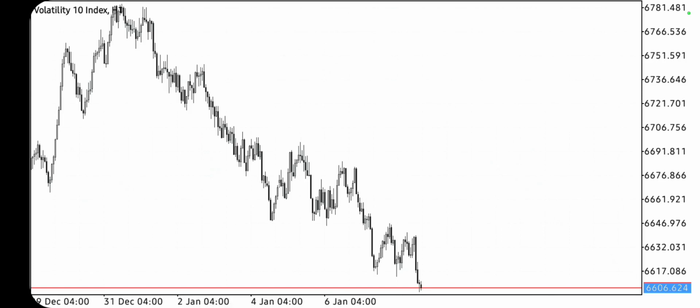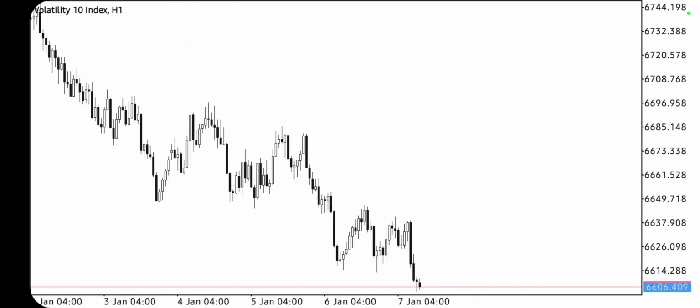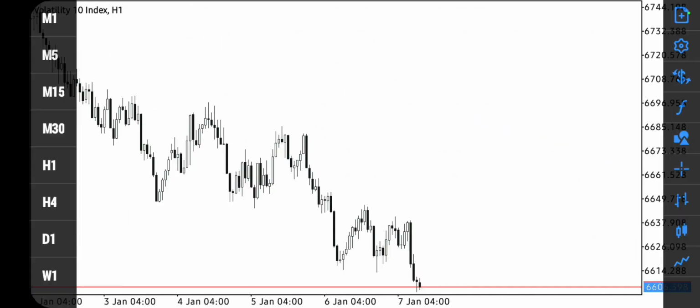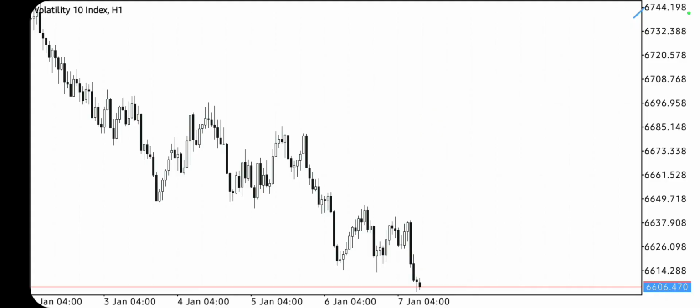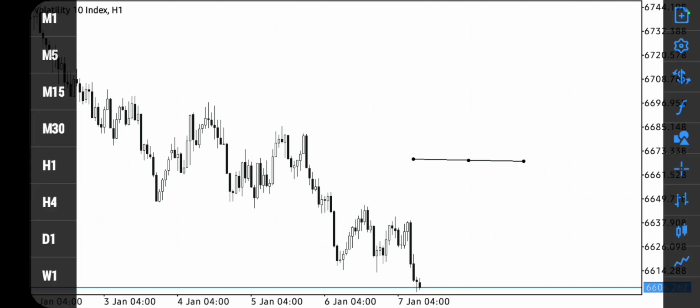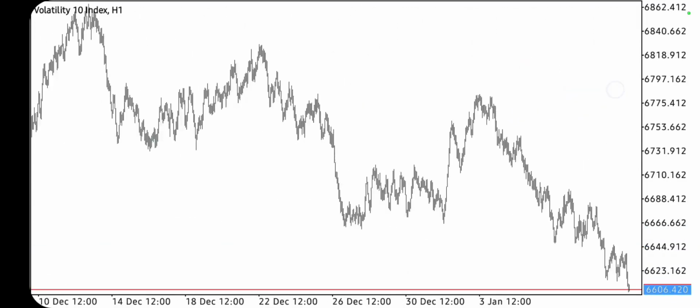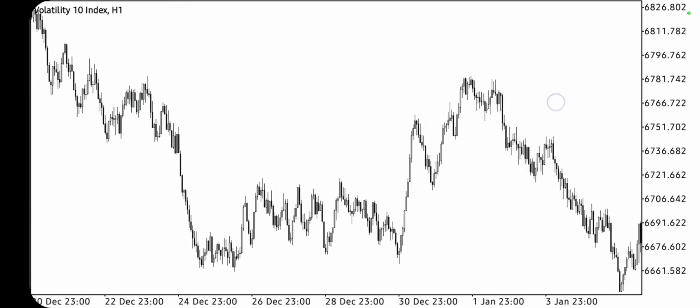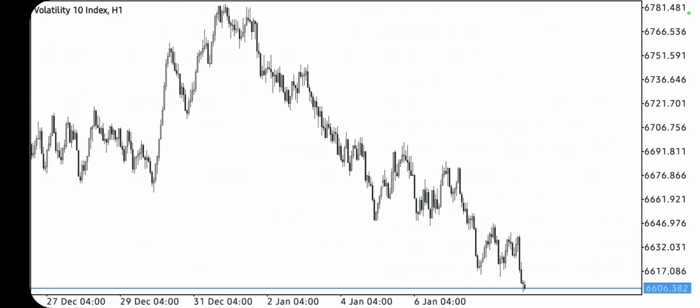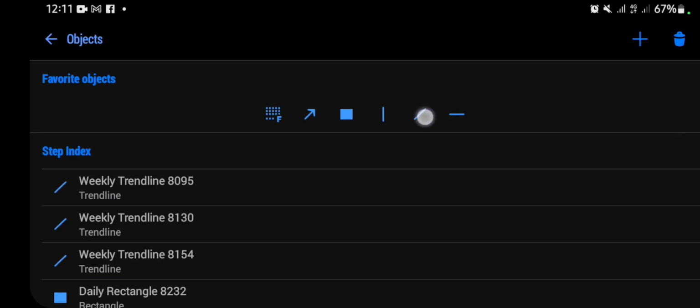So yes, I took a trade not quite long ago, and I'm going to show you where I placed my TP. I will show you how I entered the trade. Now, based on this 1 hour time frame, you can see the market has been trending to the downside. I also checked the 4 hours time frame, and I noticed that the market has been trending to the downside.